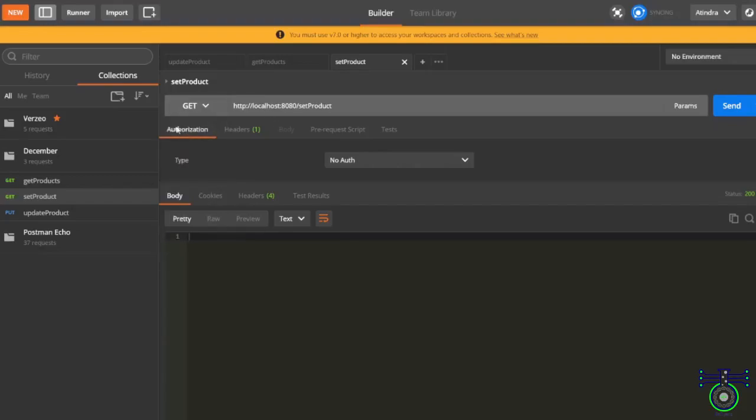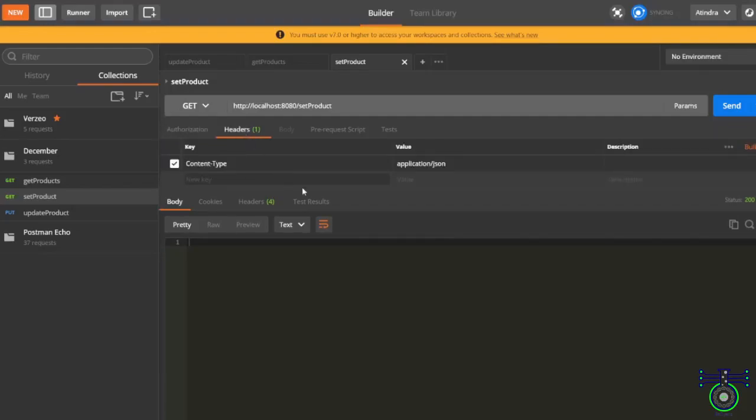Click GET and go to the Authorization tab. Say no authorization. There is a possibility that you are using some secure key or you have authentication management added, so that you have to add some secure API token. Those things will be basic and other auth versions. So for this, it is no auth authentication.